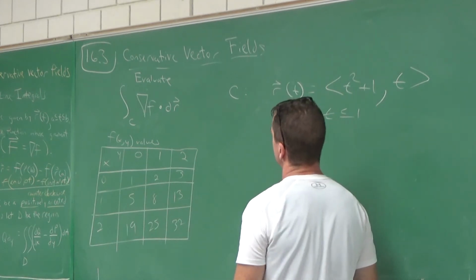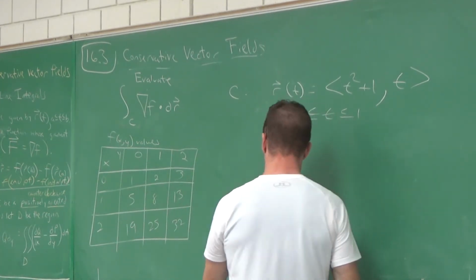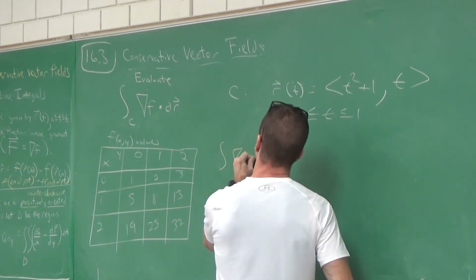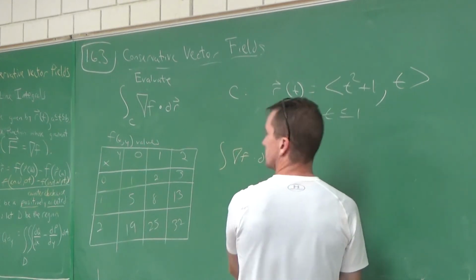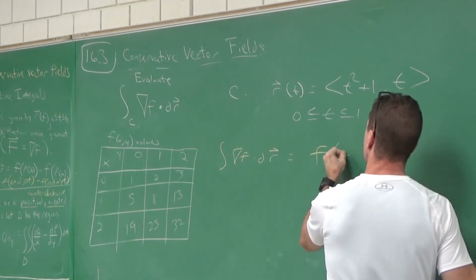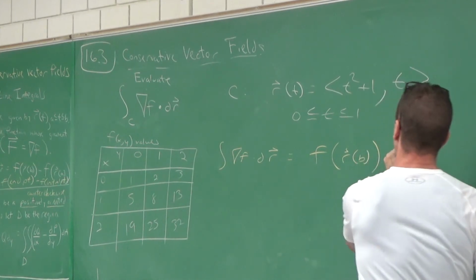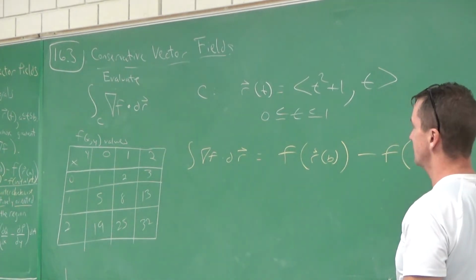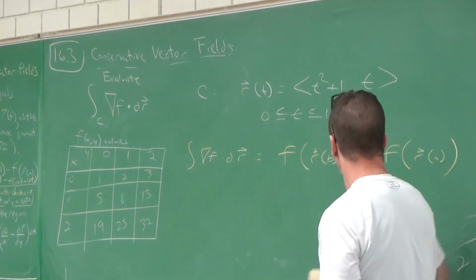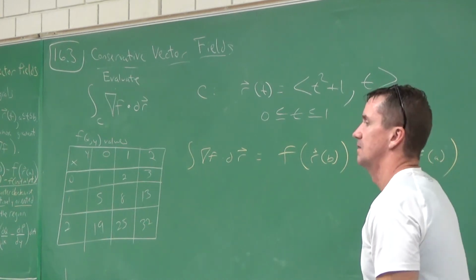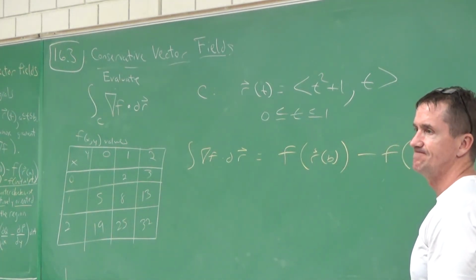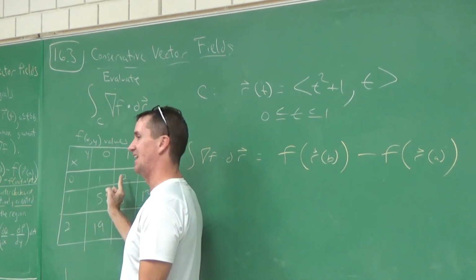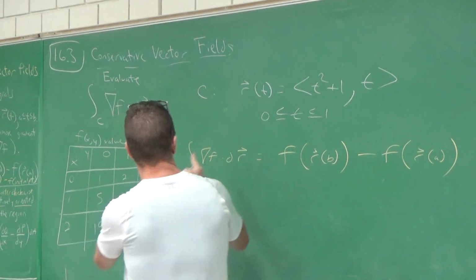There are the function values. What does the fundamental theorem of line integrals say? I'm going to work this problem, everyone. This equals f of the endpoint minus f of the initial point. True? Well, what can happen during a test? What's the endpoint? What's the initial point? How do I find it? Look at all these numbers. Am I going to guess? Is that the endpoint? Is that the initial point? How do I find this? It's something about this path given.